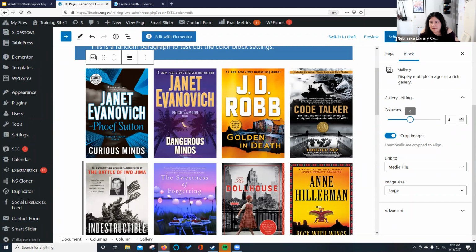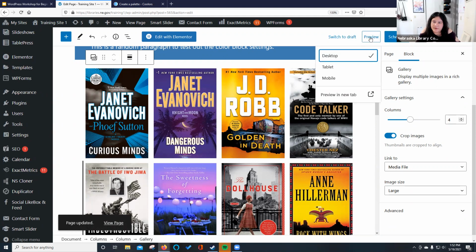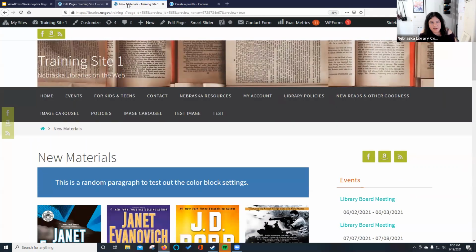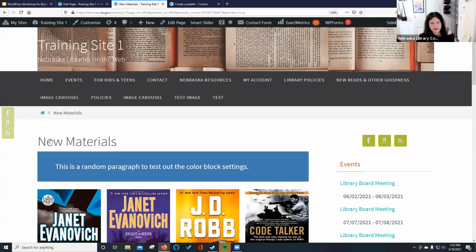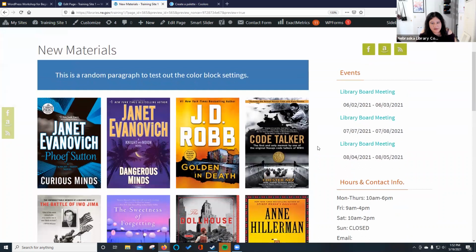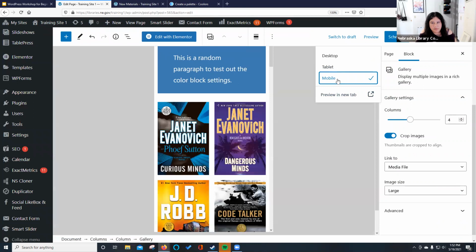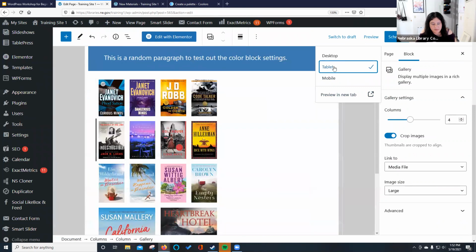And then we'll schedule it because we had told the computer that we want this to be publishing in June. And you can also preview it. So I'll show you what it would look like in a desktop. And this will just take a second to load. Anytime you have 2 of these tabs open at the same time, it'll just take a little longer to load. So this is what it would actually look like on a desktop. And then this is mobile and tablet.